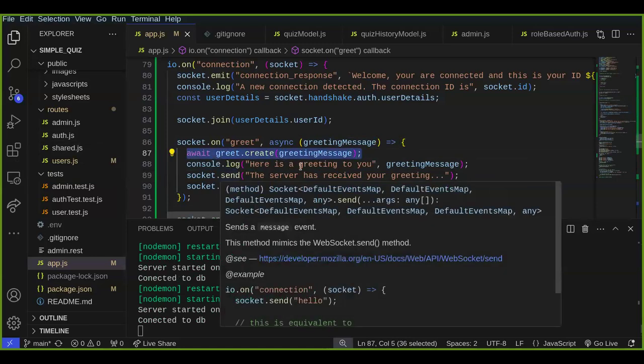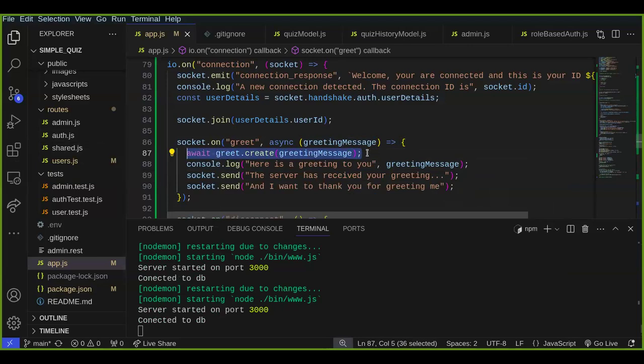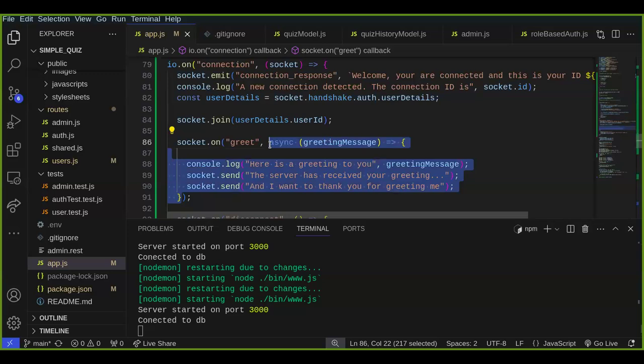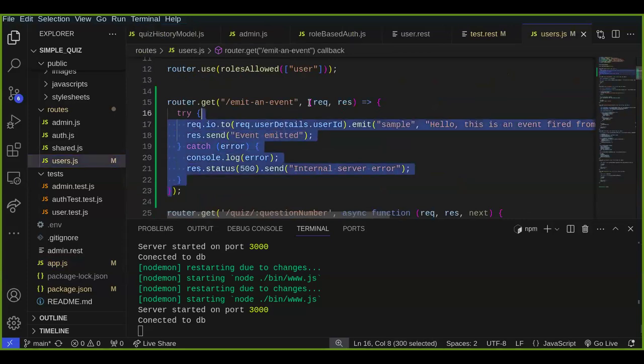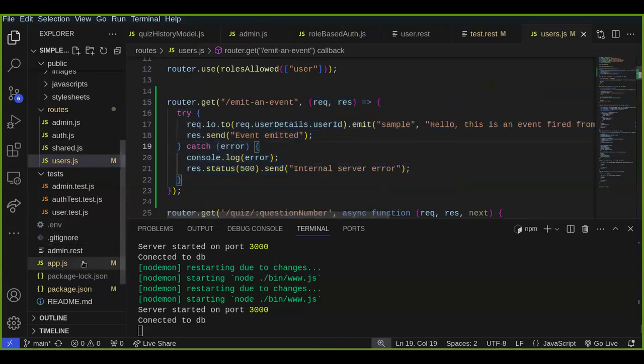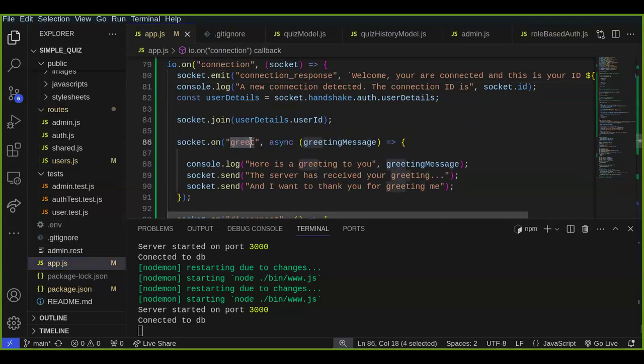So this is the thing. This line of code here works exactly like your controller. Remember your route controller, like user route now, you now have this controller to work when there's an event, or when there's a request sent to emit an event. This is the controller. It's the same way you have an event, and then you want this controller to work when that event is being emitted.